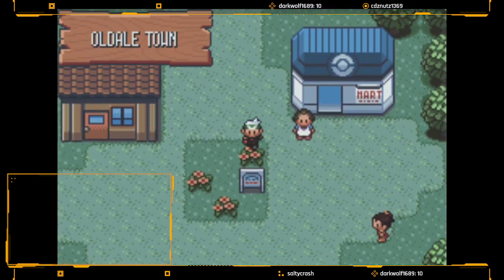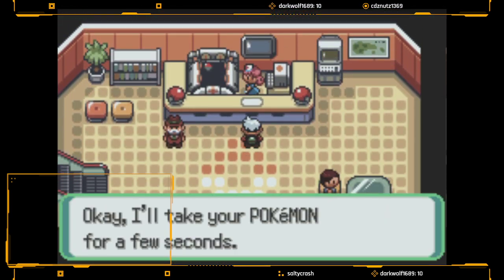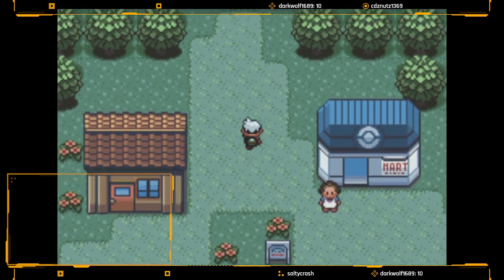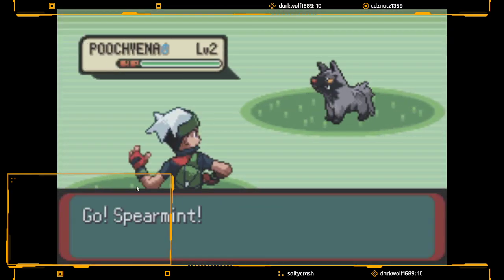I forgot, does she get Torchic or Mudkip? I actually don't remember if she gets Torchic or Mudkip. I don't know which one it is. She picked Torchic as her first Pokemon, Squirtle as her first in Kanto. It's Torchic. Lovely. So the first one she has is Torchic. It's not Mudkip. Fuck! No, Poochyena.